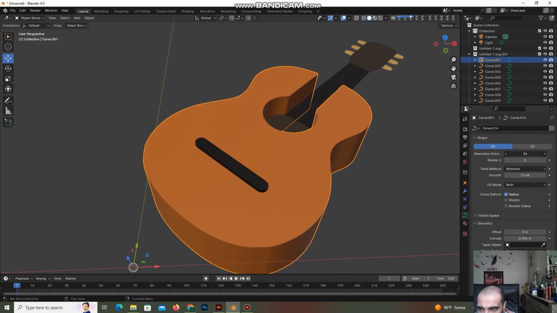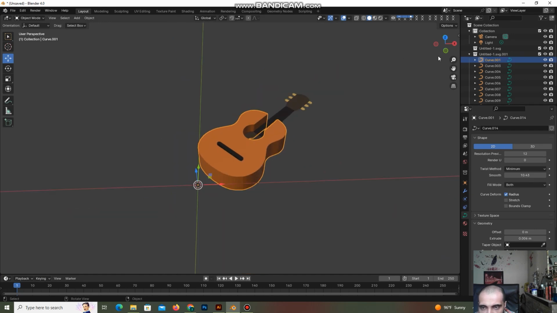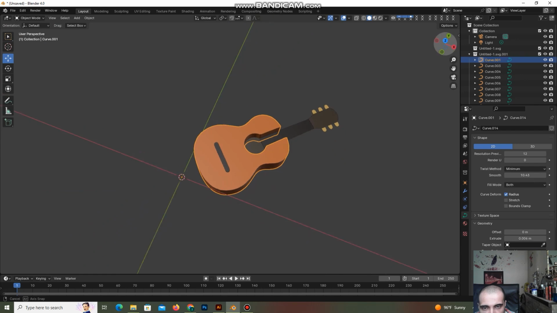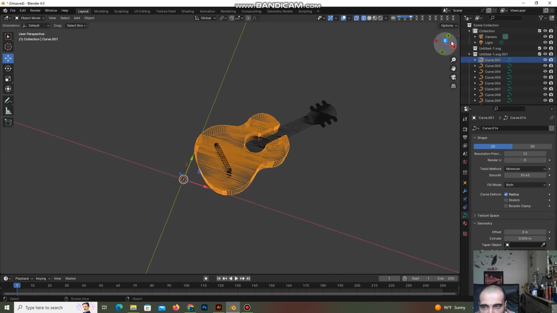And change the resolution. So it's good. Now it's time I'm going to another part of this guitar.